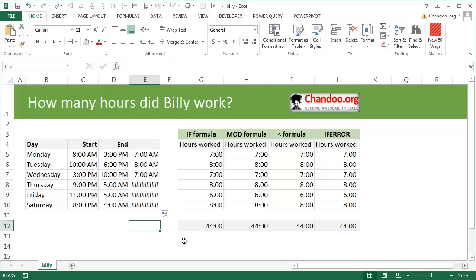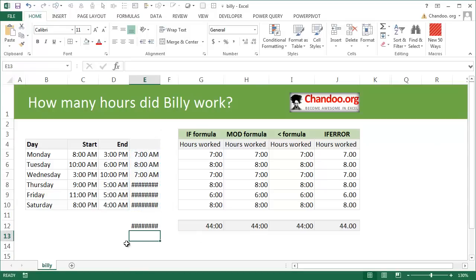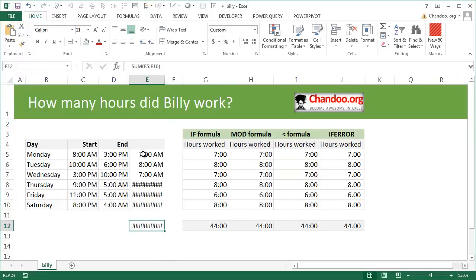You might be thinking, oh, big deal, I'm just going to sum it up, and you might sum up this entire range. You might get some value, but that's incorrect too. In this case I think the number is incorrect and it's negative. So for this reason you need to come up with some sort of formula that will incorporate an additional check at midnight, right? If you are beyond midnight and the times are on either side of midnight, you need to write a special formula. That's what we need to do.